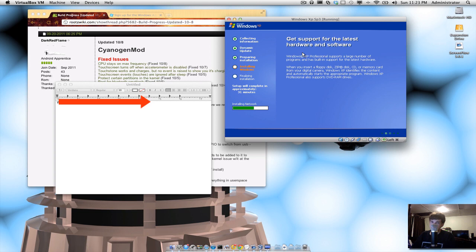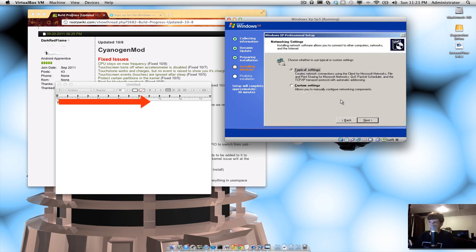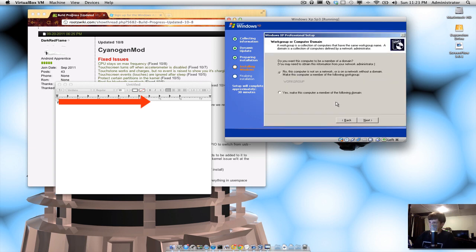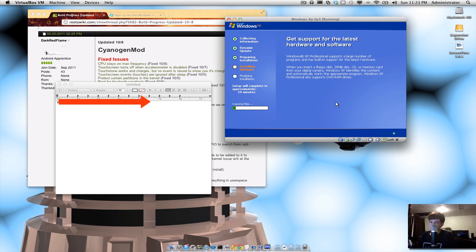And just so you know, if you didn't know already, virtual machines are a way to run an operating system on your computer within another operating system. So I'm running Windows XP on top of a Mac. That's just one example. Once this gets complete, I will show you how to configure it and how to install the tools, which will allow various things to happen. So I'll show you guys that once this is done. So stay tuned.